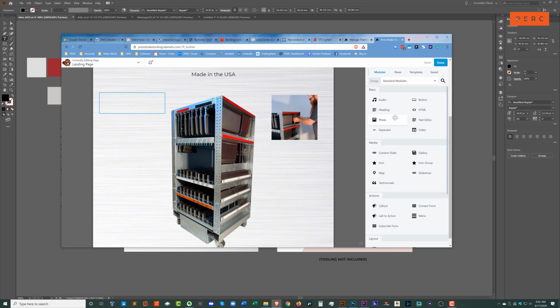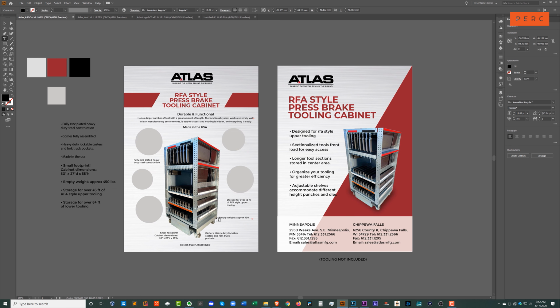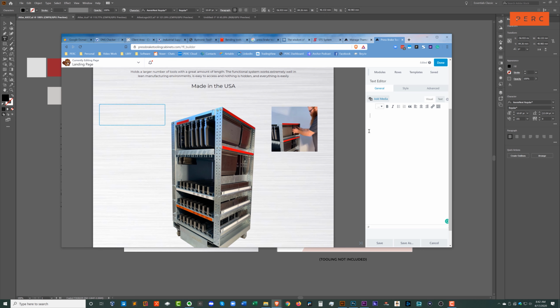But for now, I'm gonna go back and add a text editor. I'm gonna add some text right below this, and I'm gonna say, let's see. Yeah, easy tool.